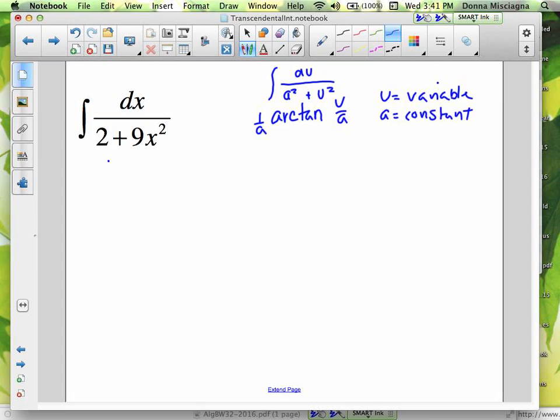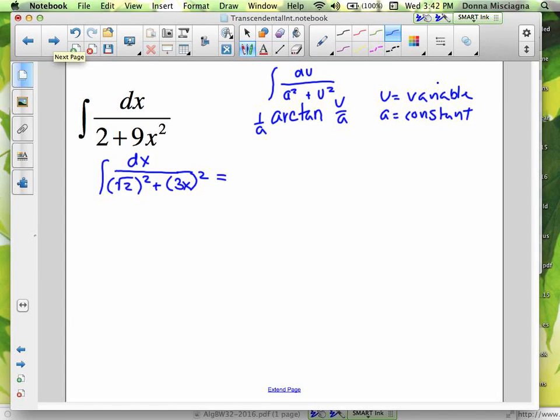So it helps to write this as something squared. This one is going to be the square root of 2 squared. This would be 3x squared, which is why I said it's helpful, because you might put a 9x instead of a 3x. So it's got to be the whole thing squared. And this formula, by the way, takes care of our substitution on this one. We won't need to do that, because notice we'd be missing a constant, but the formula will take care of our missing constant first.